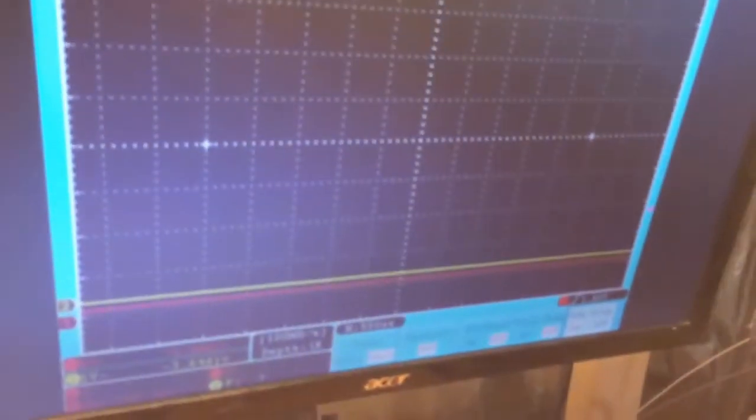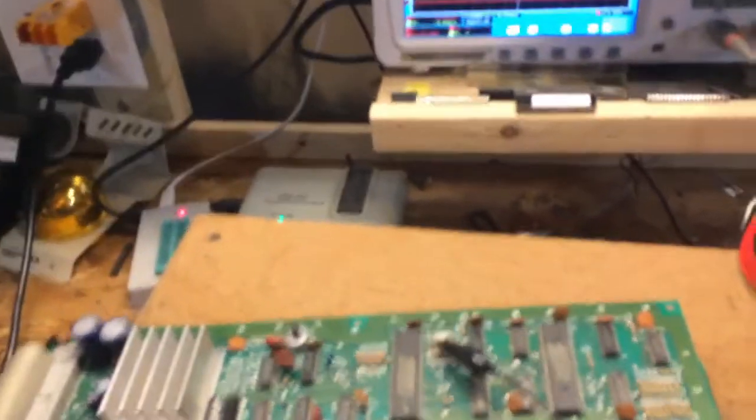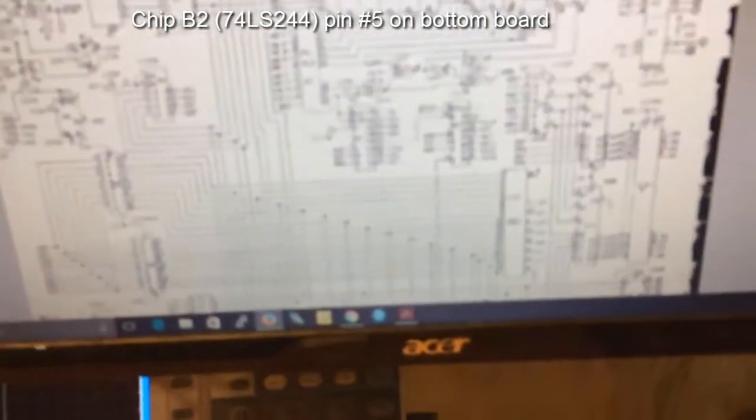So I did figure out that this pin right here, 5 from the bottom, 1, 2, 3, 4, 5, is a sync signal. And you see we got nothing, which explains that. Now this comes out, so we have to trace this backwards. This comes out over here on the schematic at B2 pin 5, and it's just a buffer. Pin 15 feeds it. So let's take a look at that.